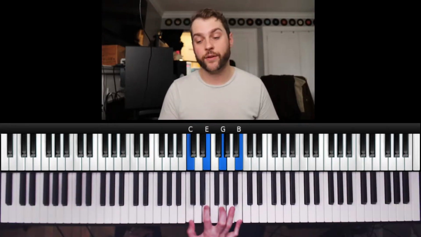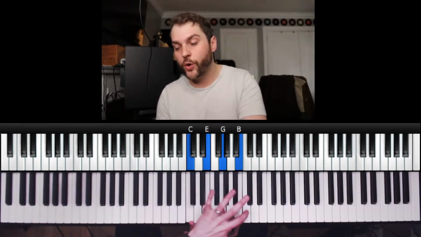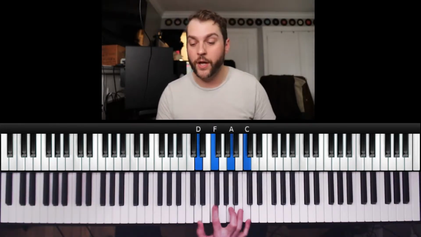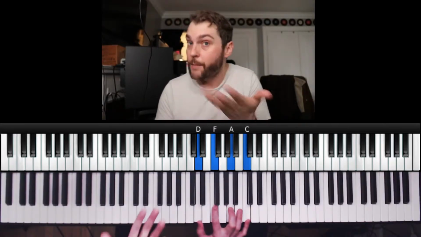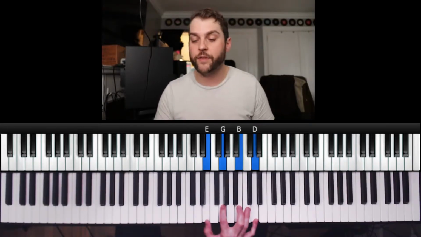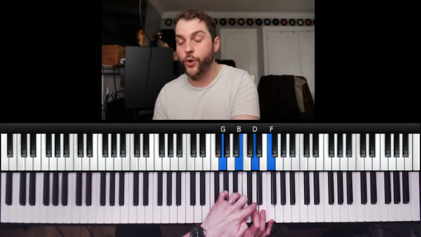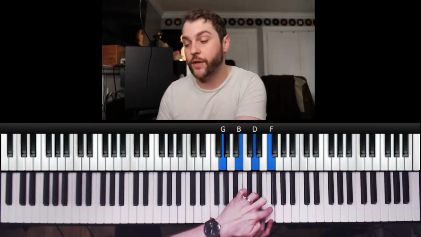From there, we can add an extra skip. We get major seventh, right? So now a major chord with a semitone away from the octave is going to be a major seventh chord. Our 2 chord is minor seventh, which is a minor chord with a minor seventh, which is a tone away from the octave. We have another minor seventh, another major seventh, a dominant seventh, which is a major chord with a minor seventh on top, a tone away from our octave.